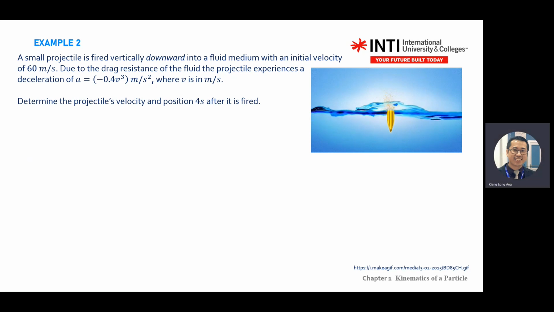I will give you A equal to negative something. Then you know this is deceleration. So sometimes I will just give you a scenario where the acceleration decelerates, but then in your answer you have to give a negative value. Either one. Here both appeared just to help you understand. Determine projectile velocity and position after 4 seconds.